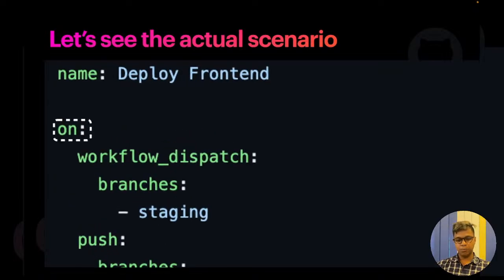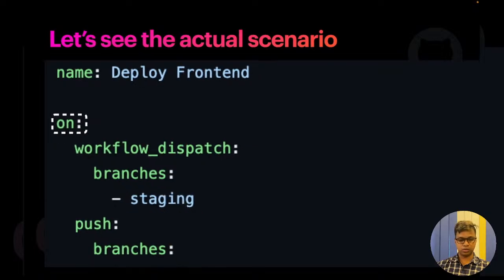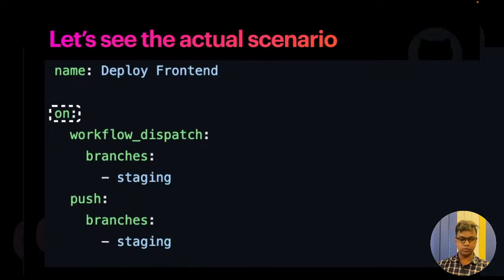Under that we have push, because I have also automated this to work when a branch is merged into the staging branch. So when it is pushed, it will run automatically.